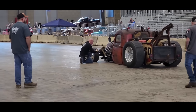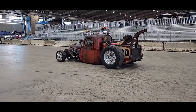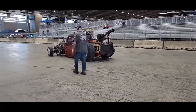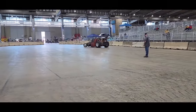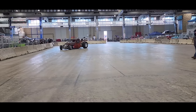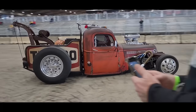I might throw out there too, they just released the magazine that has the coverage of Rat Stock and the Rat Rod Tour in it, and it is the biggest magazine that they have put out to date. It is 100 pages or so, I believe. And for those of you that don't know yet, the Rat Rod magazine has virtually no ads in it and is all color and is all good quality material, paper and everything in there. It's a really, really quality magazine. So if you guys aren't getting it yet, you're definitely going to want to. And you're definitely going to want to now because you're going to get to see Hookers and Blow in there. Anyways, we still got a bunch of cool cars to look at and a bunch of events to cover. So let's get back at it.